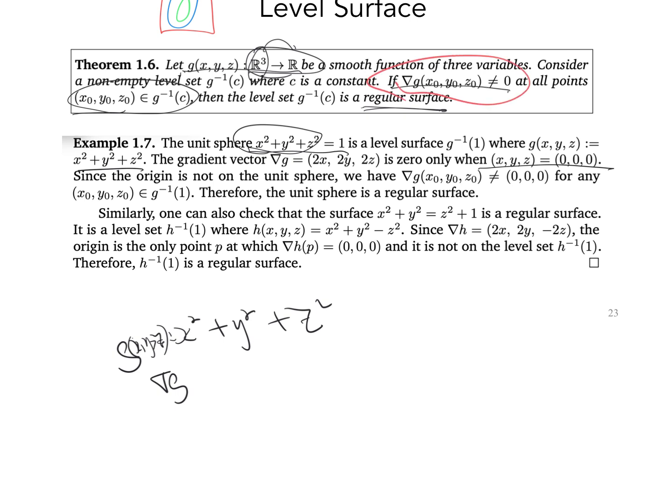Because I need everything is not equal to 0, but this is not equal to 0. But here is actually the interesting thing about that. The origin is actually not in a global unit. Remember, the North Pole and the South Pole are not included in the parameterizations. Okay, you see what I mean?